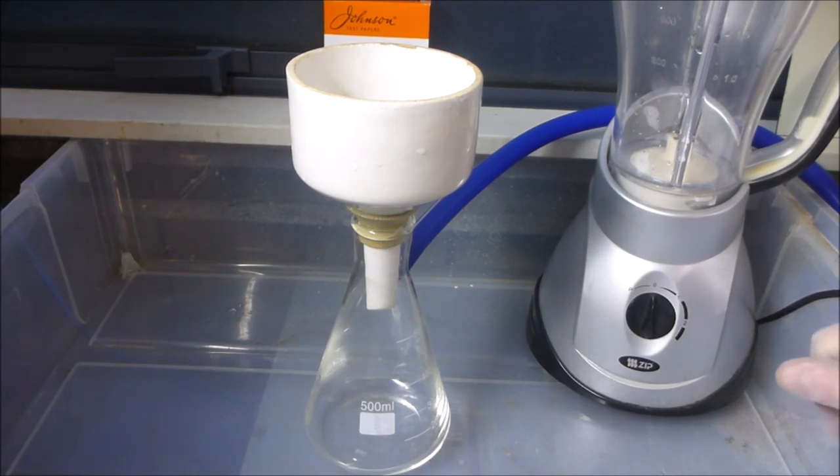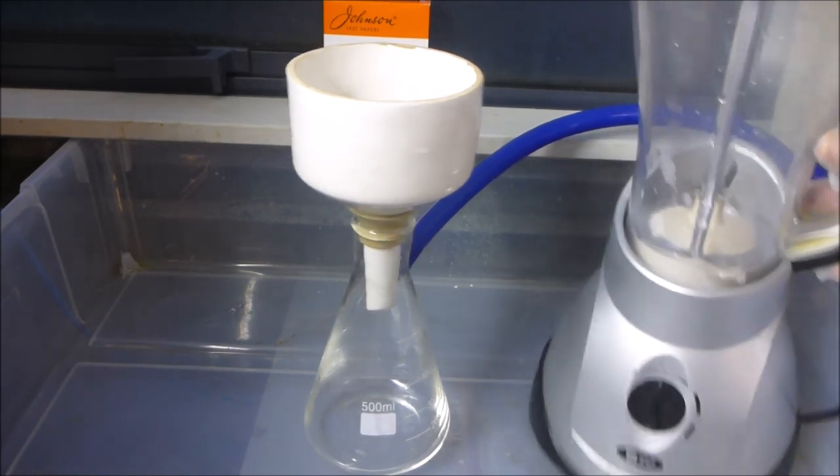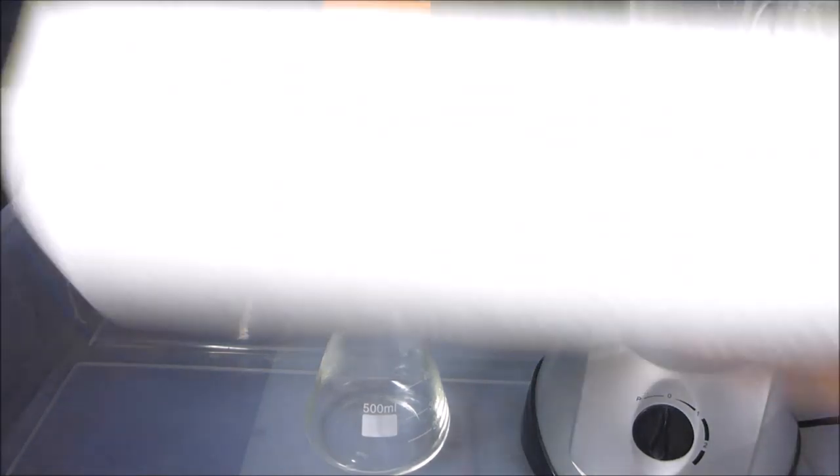This is kind of based on what I've seen around. There is a method where a lot of chemists use a material called celite which they line their filter paper with. I found with the type of solutions that I use celite doesn't work very well, you end up with a gelatinous mess, so I've kind of come up with my own hillbilly version.